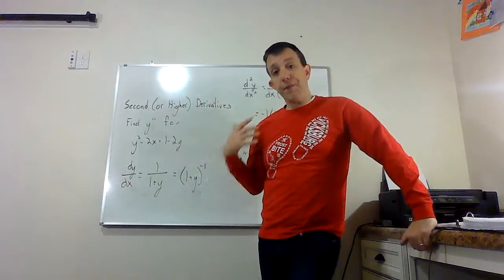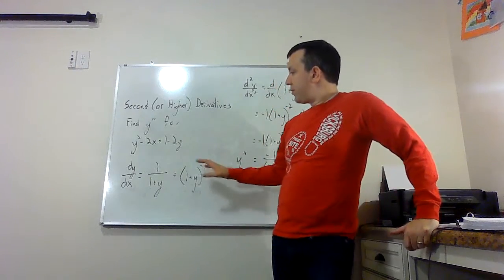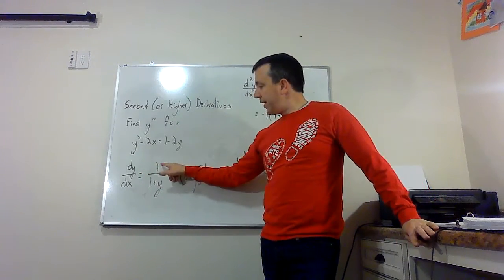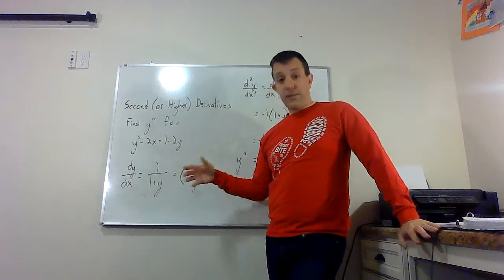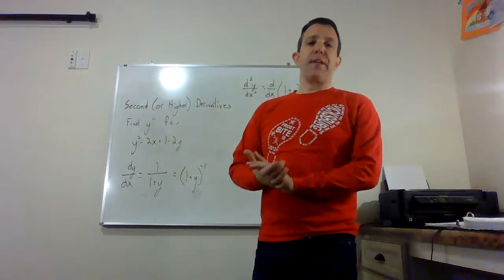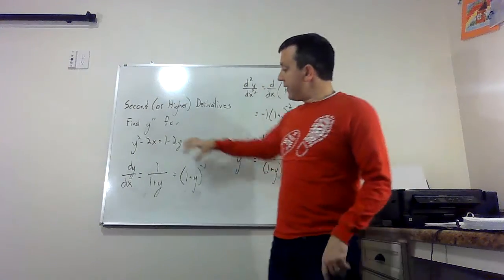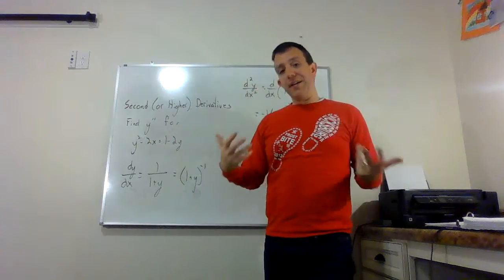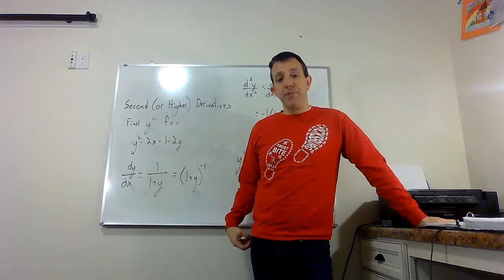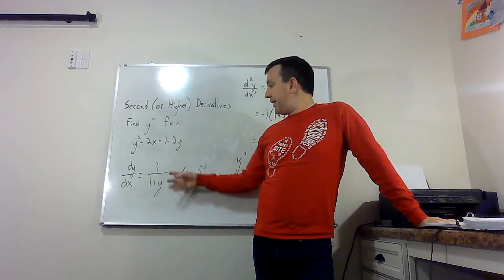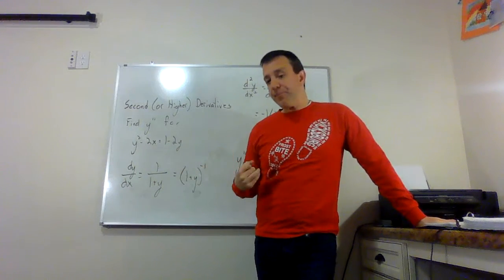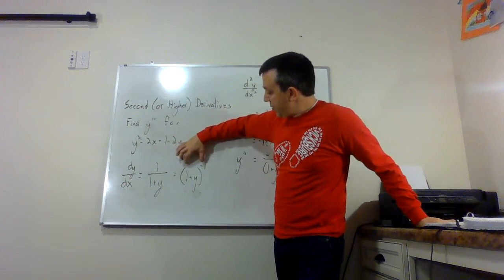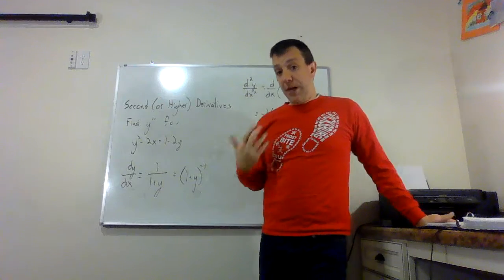All right, so finding the second derivative now. So we have our derivative, dy dx is 1 over 1 plus y. Since I know I need the derivative of my derivative to get the second derivative, I'm going to rewrite my derivative. I think I said this in the section when I covered the chain rule. I like to do these little quotient rules instead as a chain rule problem. So I rewrote this as just 1 plus y to the negative first power.